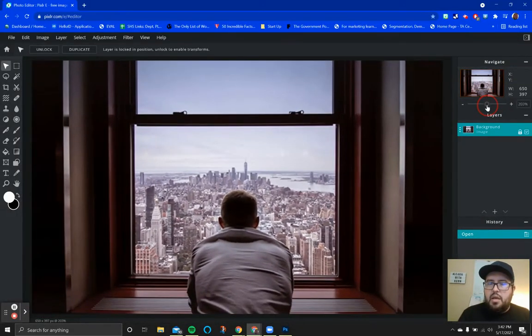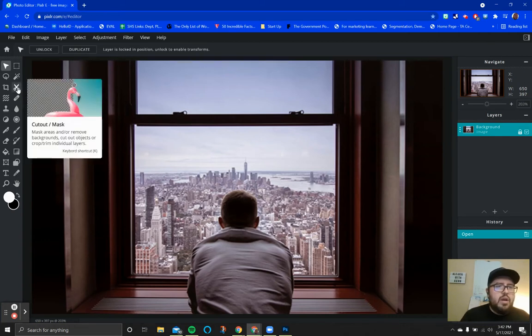Okay. So the first thing that we want to do is create kind of the surreal window. Right now he's looking out at the city. We want him to be looking out at something fantastic. In this case, he's going to be looking out at space. It's going to be kind of interesting. So the first thing we want to do though is create a mask around where the city is, around where the window pane is on both the top and the bottom. Okay. So that's where we're going to start.